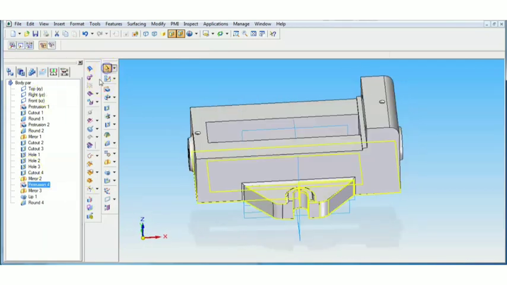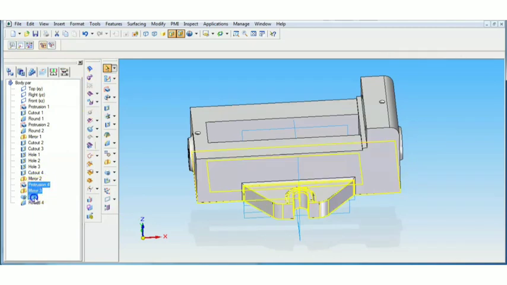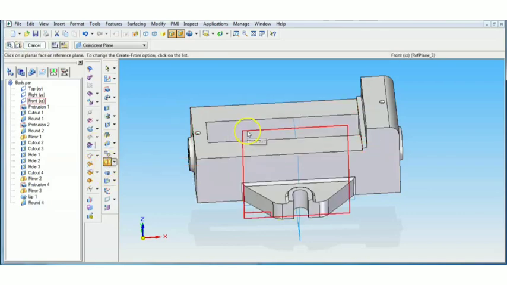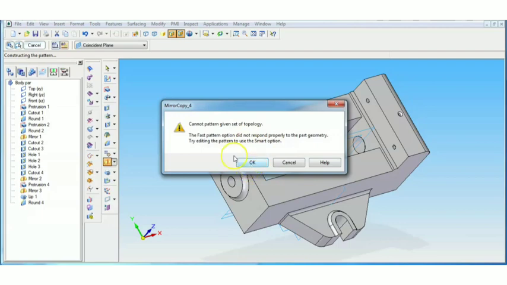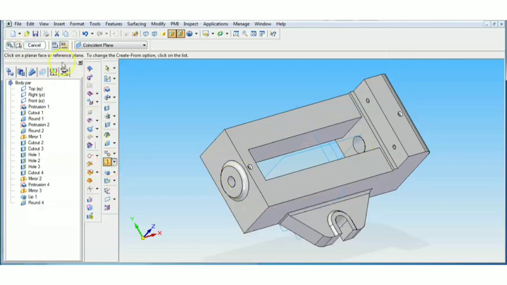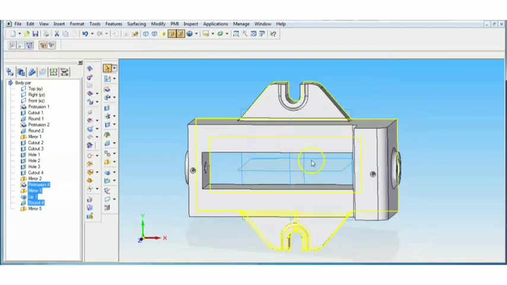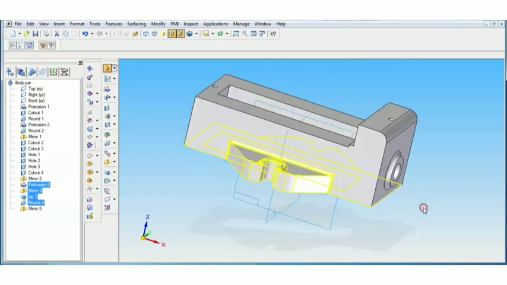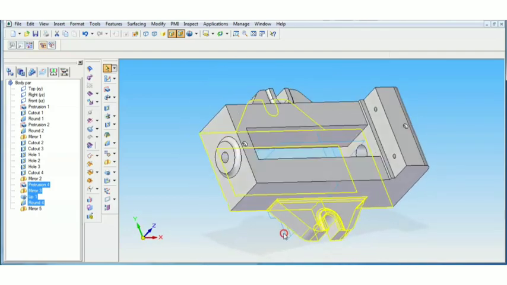Now go to select. Select this protrusion, mirror, lip and round. Just mirror this about this plane. You have to select the smart here. Go to mirror, select smart, click about this. You will be getting the wing on the other side. And this completes the body of the machine wise.